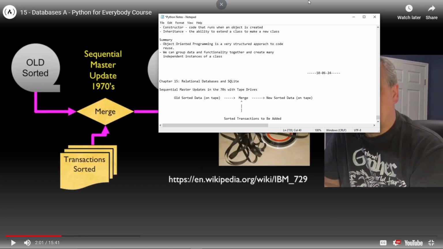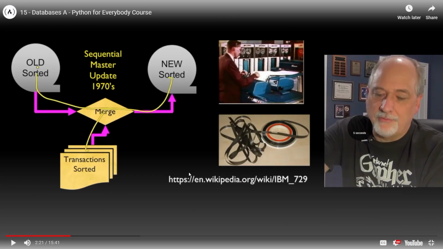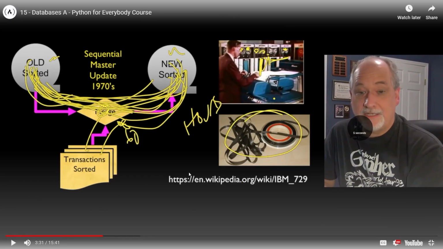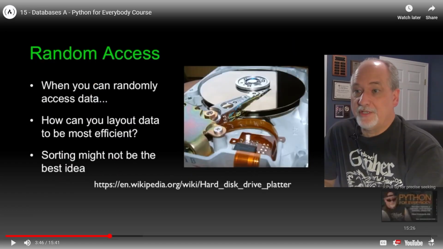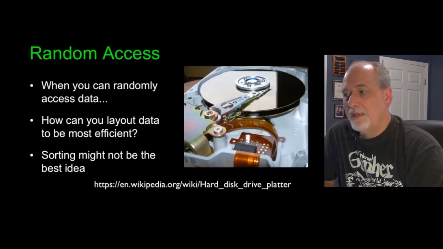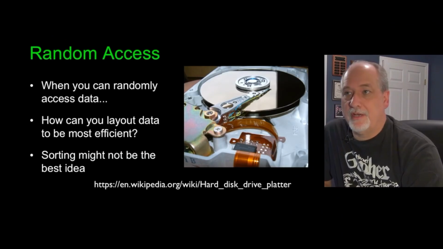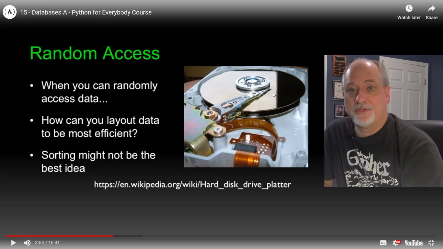Let's go to the next part of the video. All right, where are we? There. Boom. Random access memory. Able to look your stuff up right away. Now, it didn't take long until the disk drives got better and better and better, and you could store the entire accounts, all the accounts and their current balances on computers. This was hot technology. At one point, this was very, very hot technology.